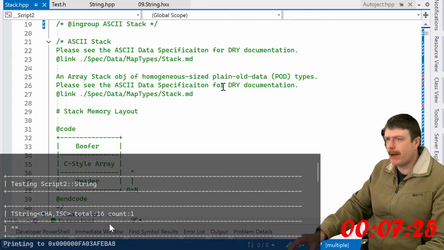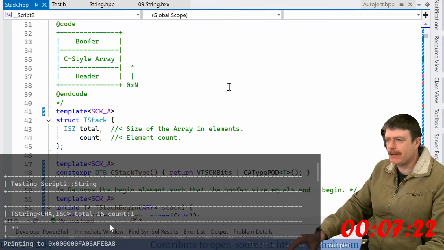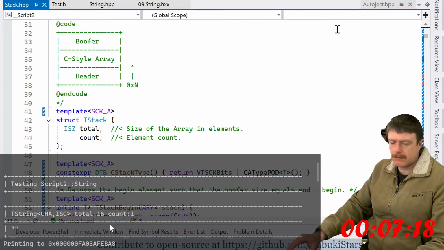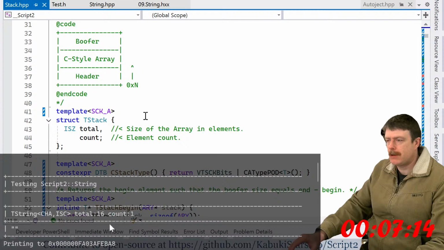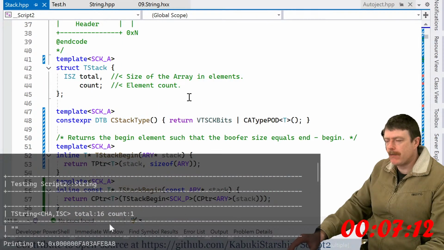I can't wait to compile all this stuff to one header file. It's going to be so great. Well, hold on. You would need. Yeah, I'm going to be able to compile to a single file header pretty easy. I might have to do 2 files, but I don't want to do that.